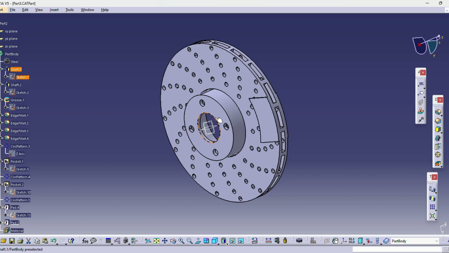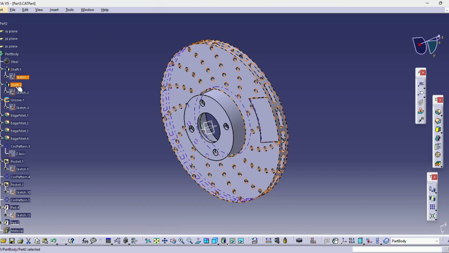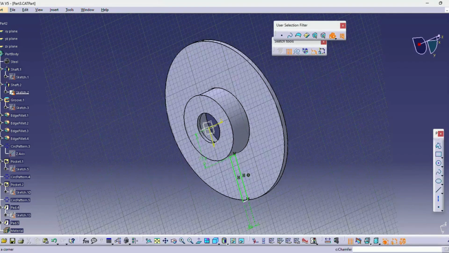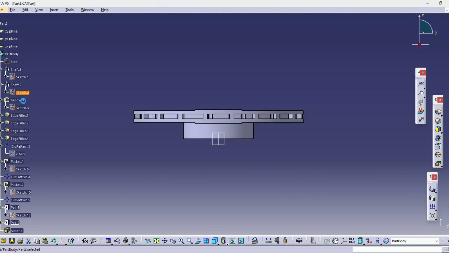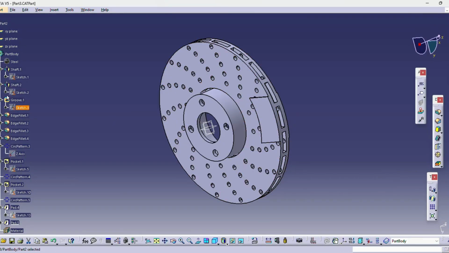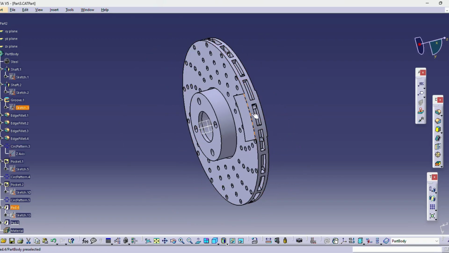Okay, so later on, after the basic sketch, we extrude the basic sketch into a 3D shape. Okay, so later on we start to design the built-in hole, which is this one.